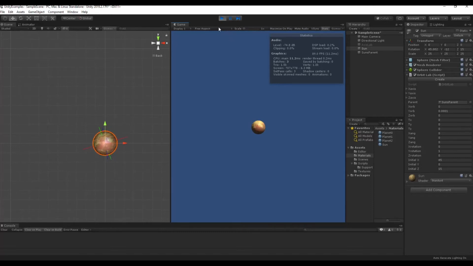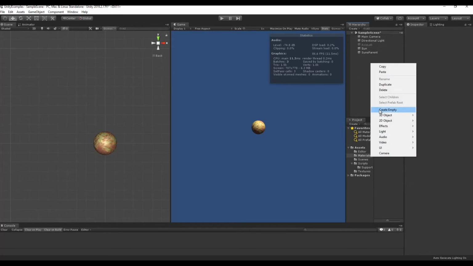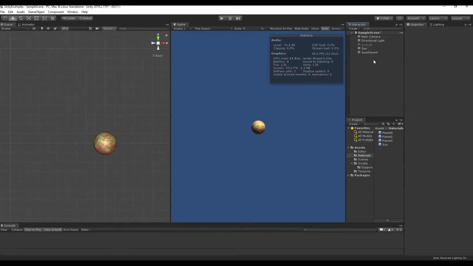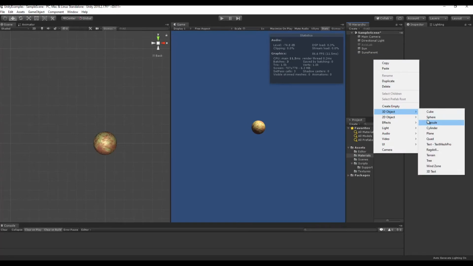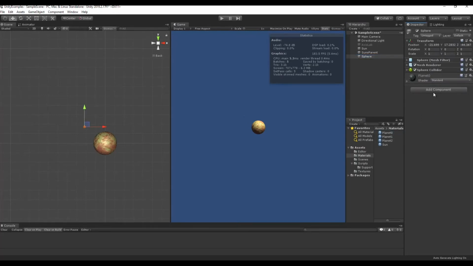And there we go. Our planets can rotate around it. Okay, let's add a planet. Not a game object, a sphere. Planet 1. Really? Planet 1. They must have got added. Let's give it a little bit of scale.